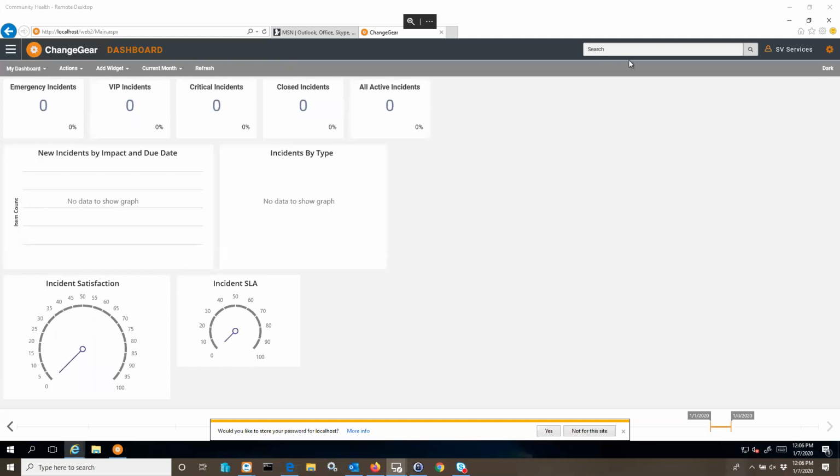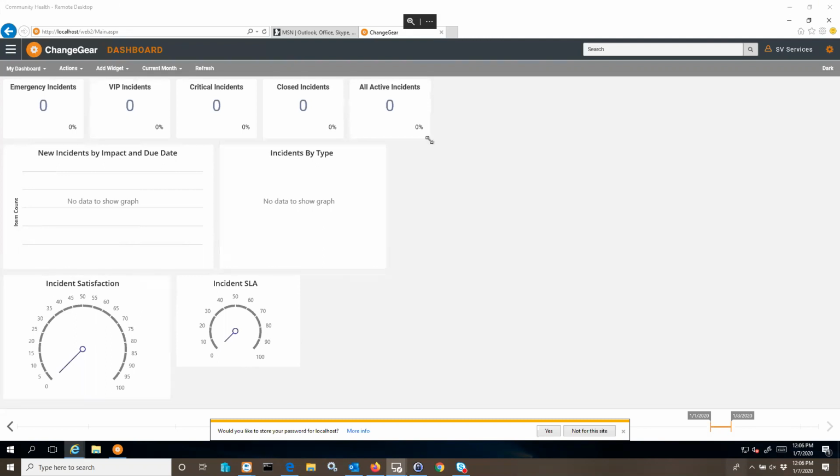Okay, so this is the first session of ChangeGear administrative training. We're not really going to get into the nitty gritty of making changes to config files, or anything that you won't be able to do as a cloud customer. We're going to focus on the administrative tasks you can do, and later on we can start discussing what you won't be able to do with cloud, but that's probably for later.